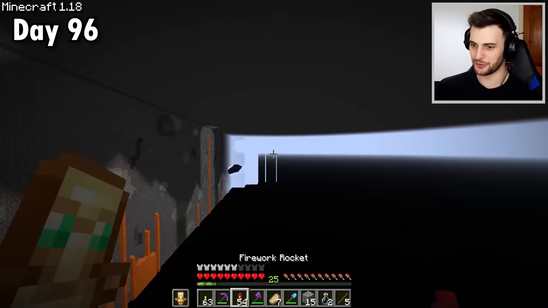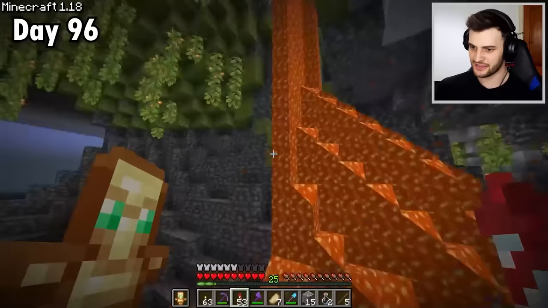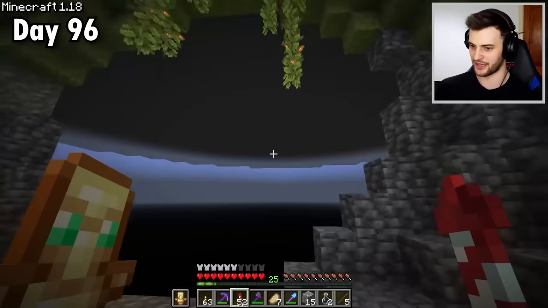So I can fly under this because there was no bedrock in Infdev. And I can see the side of the world. Look at this. I can just fly straight in. There's caves to the void. How cool is this? I kind of wish my 100 days world was like this. It would be so cool.